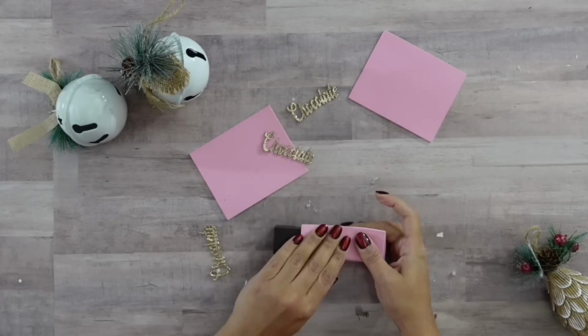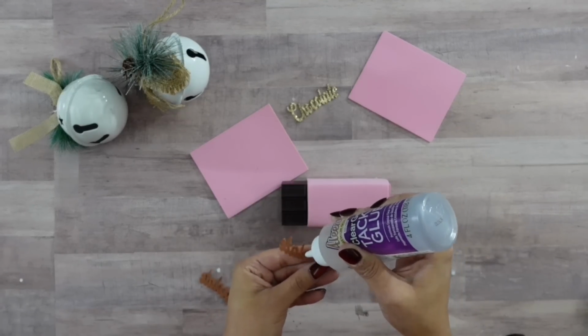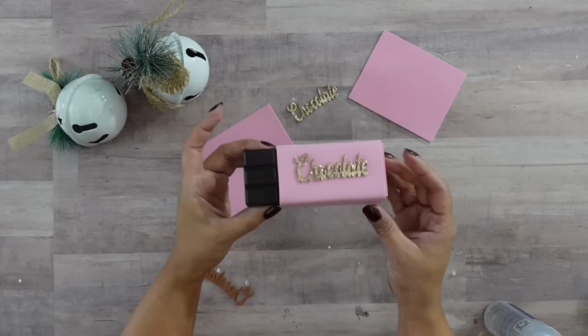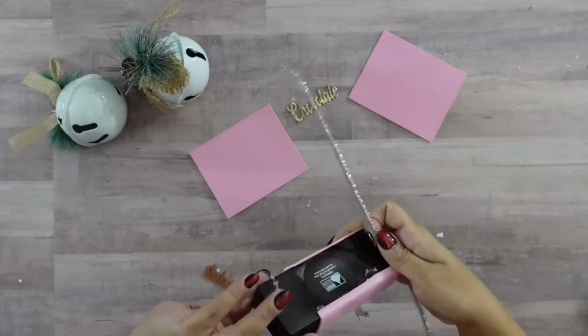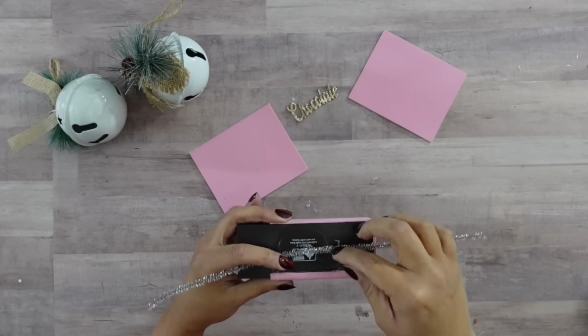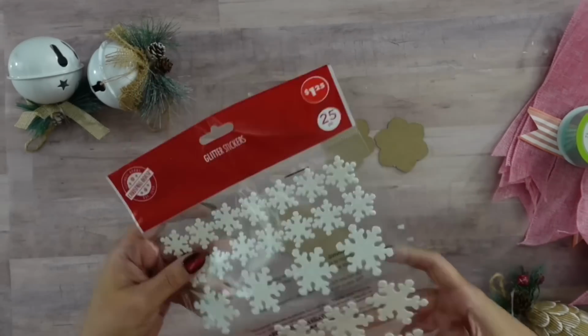I added hot glue just to the sides and the bottom. I didn't want to add any in the middle in case I wanted to reuse this. And then I just used regular tacky glue to attach the chocolate. Now for the back, I just hot glued one of these pipe cleaners on so that I can attach it to the wreath without using hot glue. And I think this turned out really cool.